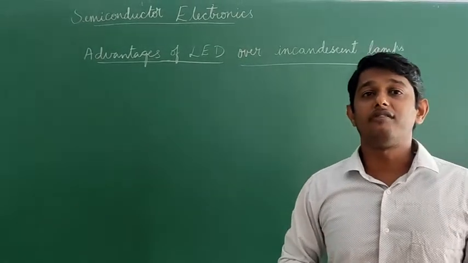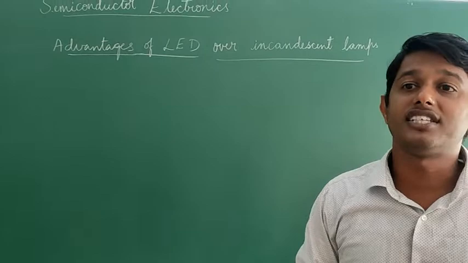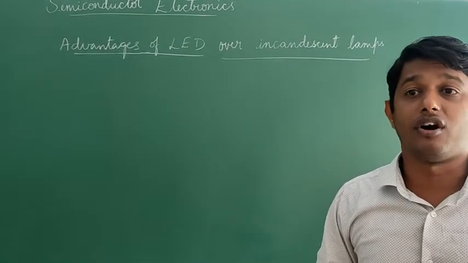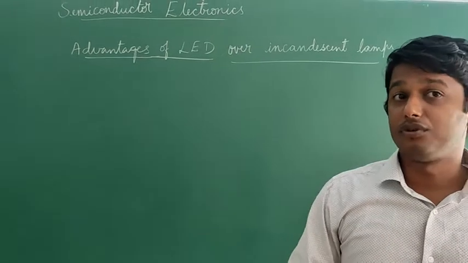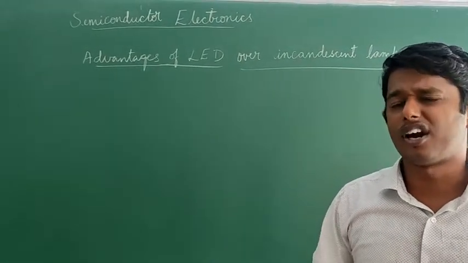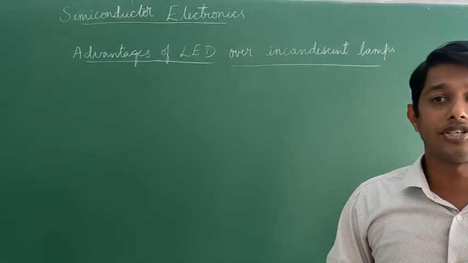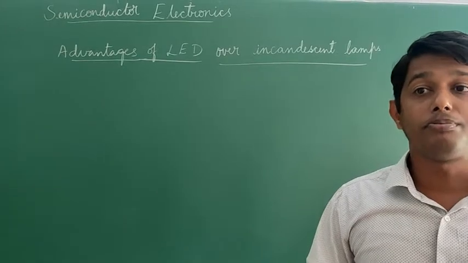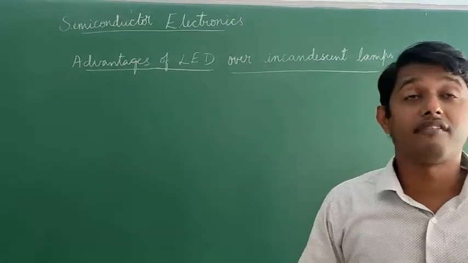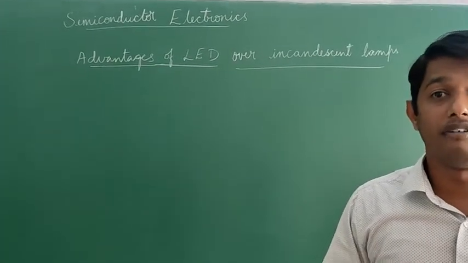The first advantage is low operational voltage or less power. The LEDs consume low voltages to turn on and off. They make use of very low current and low voltages. The next one is fast action and no warm up time required. These LEDs are very fast. They can be operated very quickly.